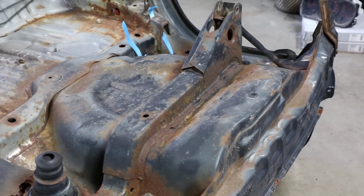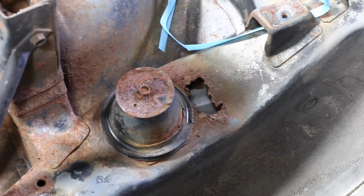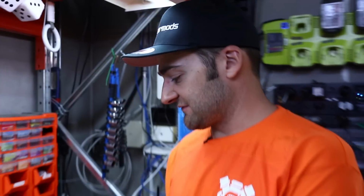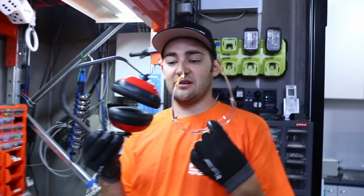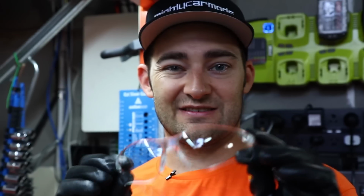This car has been pummeled by years of parking in mounds of snow and driving on icy roads, and probably doing some mad all-wheel drive skids as well. So these are the tools we're going to need. First and foremost, we're going to need a fair share of personal protection equipment. It's going to be noisy, and more so, it's going to make a lot of dust, sparks, and other rubbish that we don't want in our eyeballs.